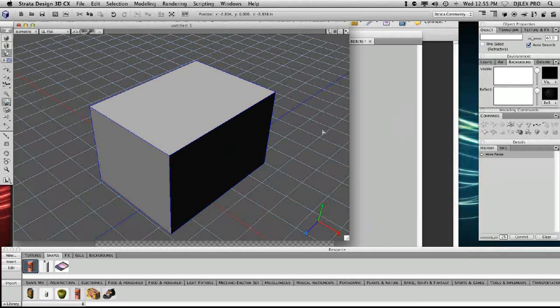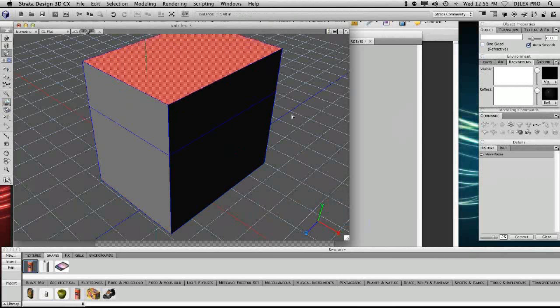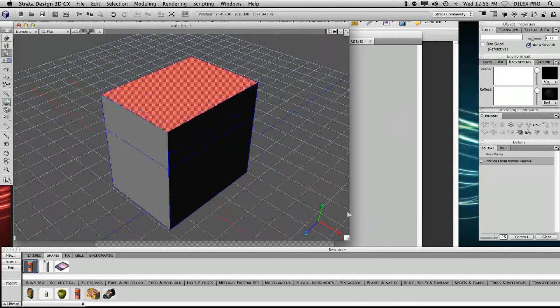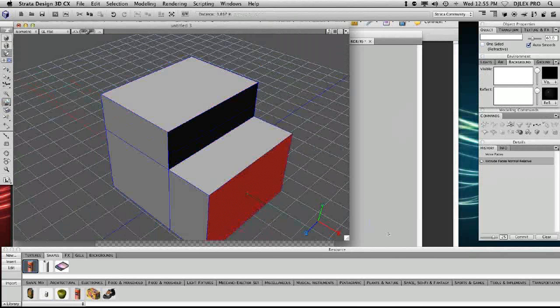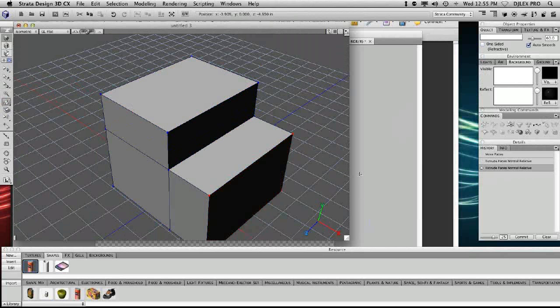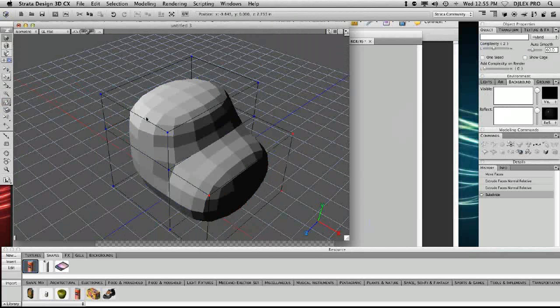You can take surfaces and extrude points, extrude faces, and then take the entire thing and put it in a subdivision surface cage where you're now adding resolution to the object.